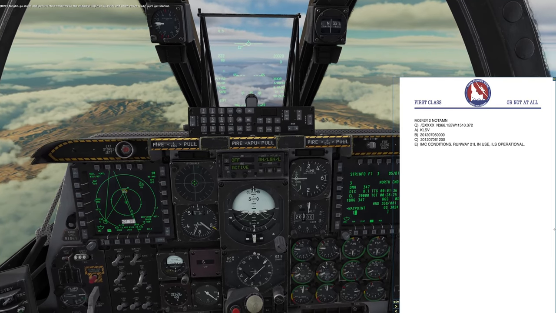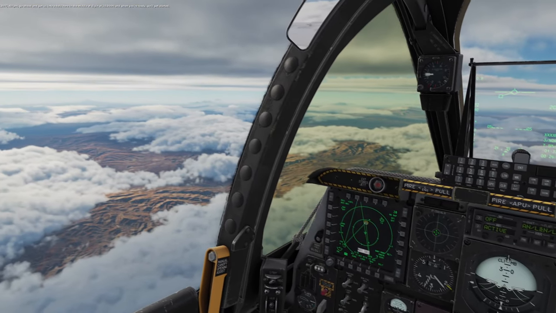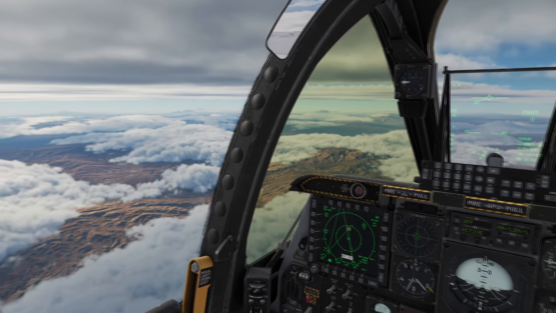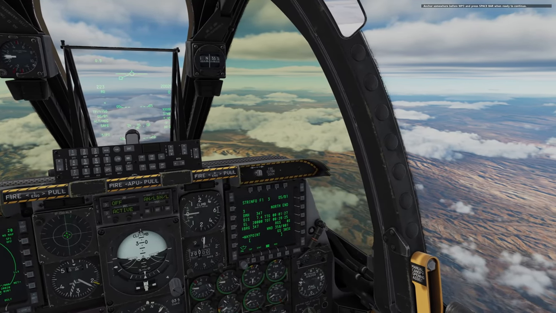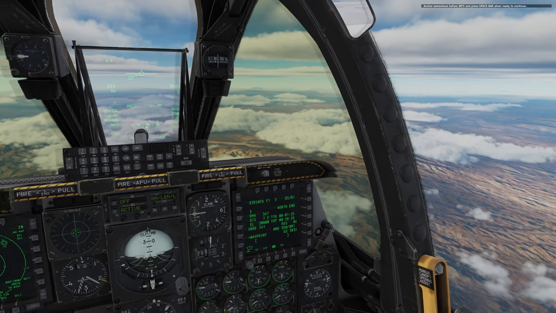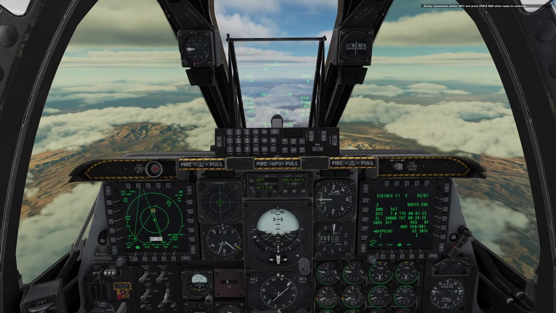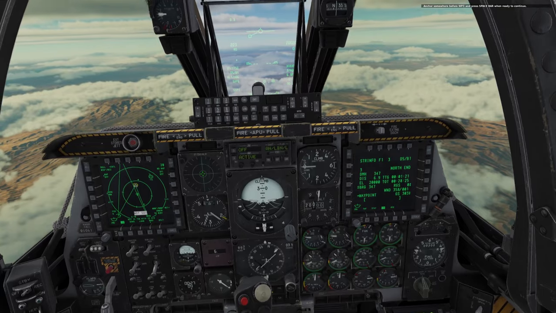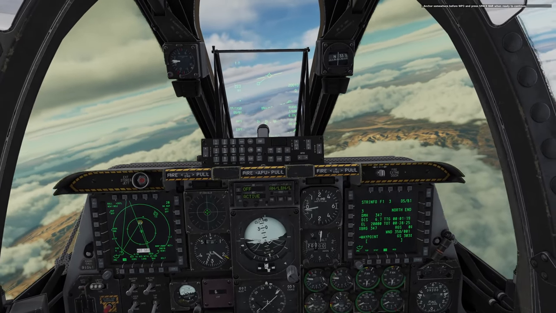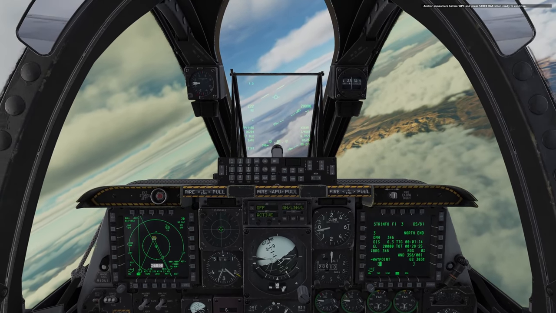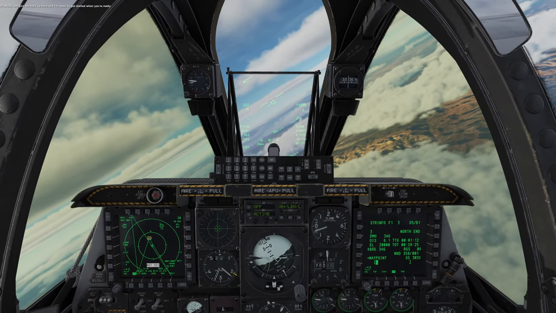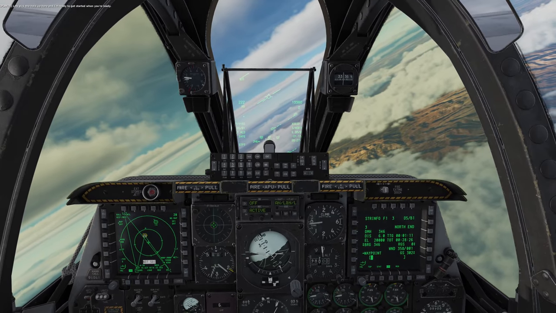All right. Go ahead and get us in a hold here in the middle of Ilion at 20,000 feet. And when you're ready, we'll get started. Let's pick the hold up here, and I'm ready to get started when you're ready.